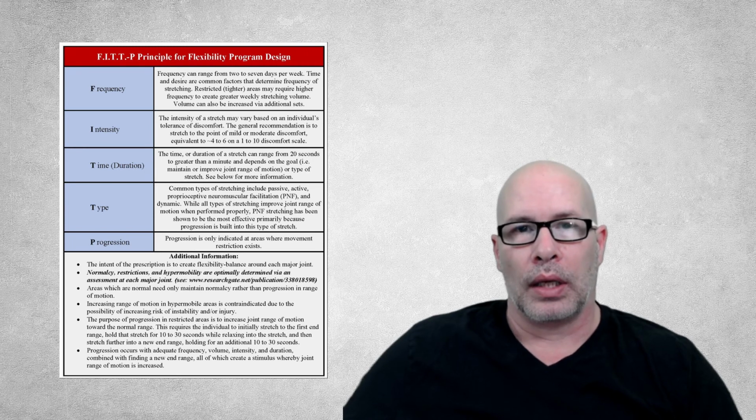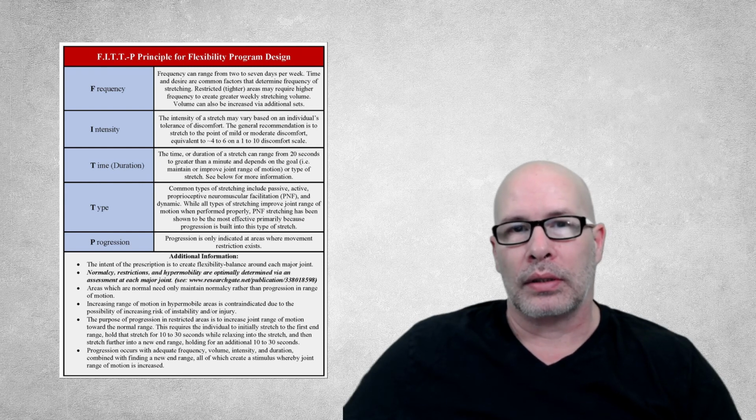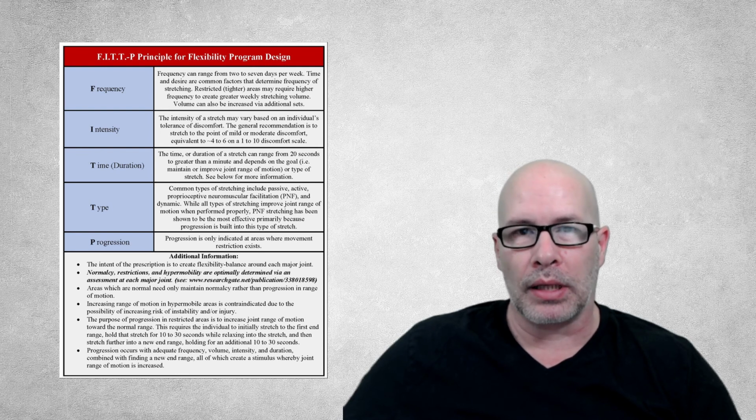And if you're a layperson watching this video, you can either read that article, which I mentioned within this video, as a way to determine where you're tight, normal, or hypermobile. Or you can watch another one of my instructional videos on how to perform a joint range of motion assessment on yourself. But the bottom line is it's a lot more objective, it makes a lot more sense, and it really doesn't take that long once you know your joint ranges of motion to assess your flexibility at each major joint, as opposed to using a commercial assessment protocol, most of which do nothing better than give you just a general idea of where you might be tight, but they don't really pinpoint it, and many times it just leaves you guessing.